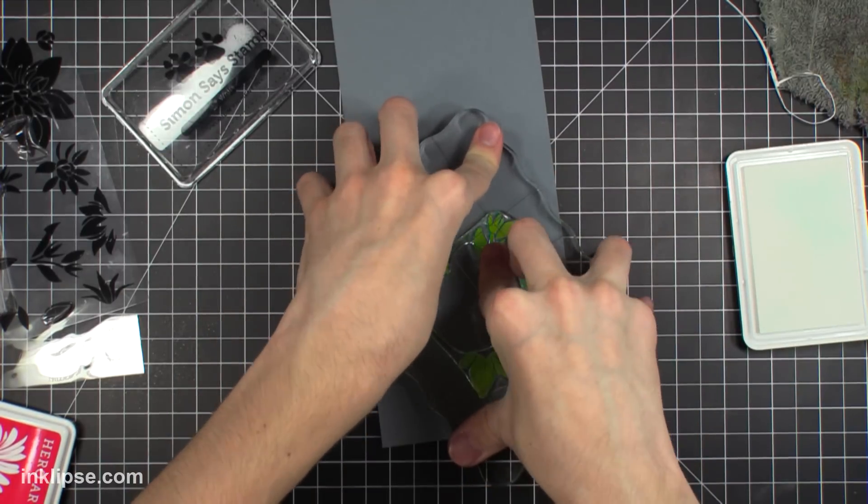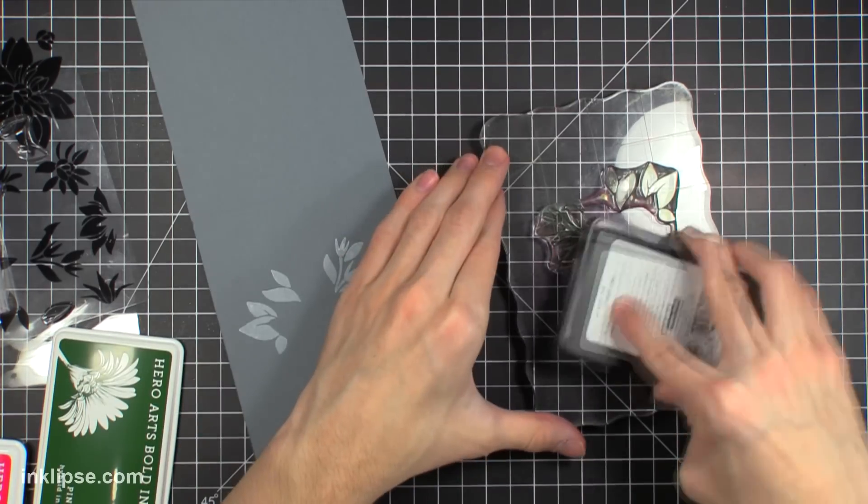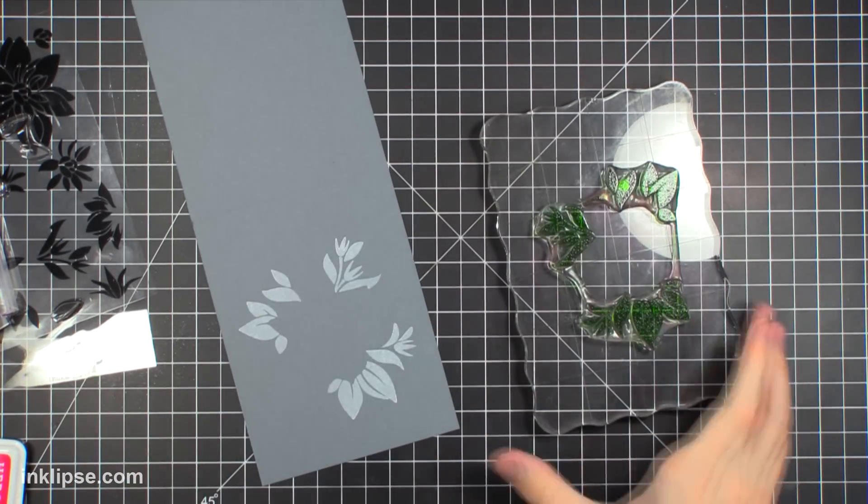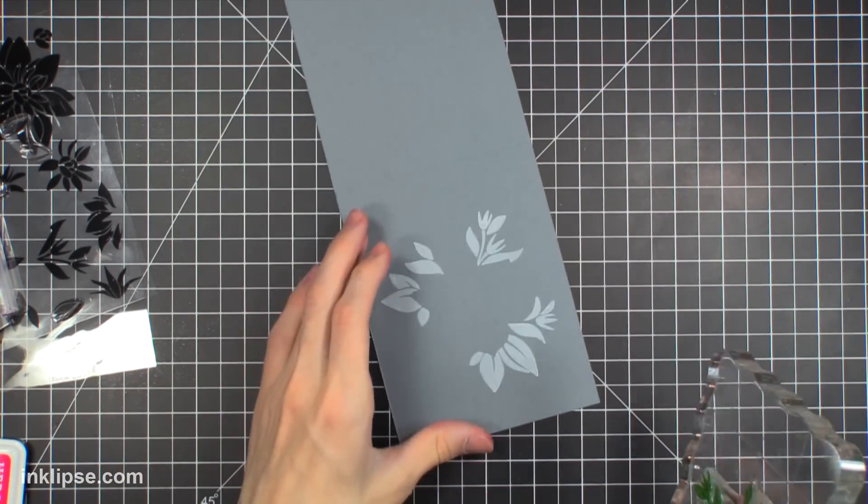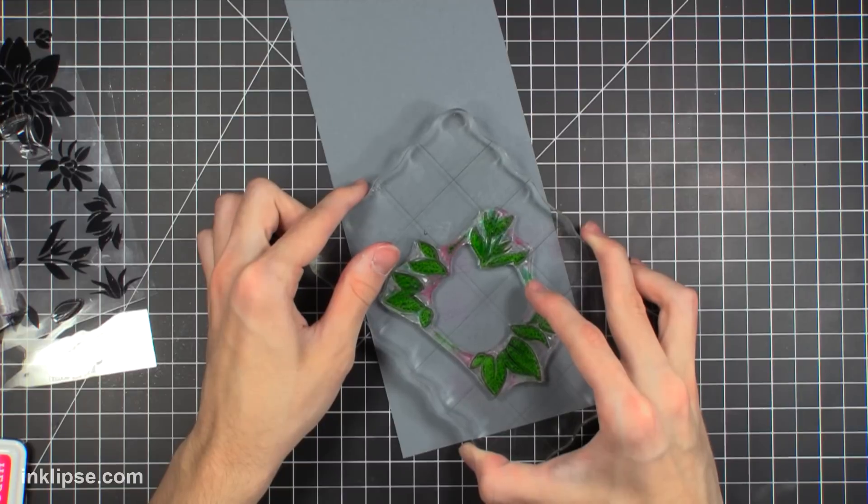You can use a darker colored cardstock for this like a gray or a craft cardstock but stay away from black because it won't show any of the colors. And then clean your stamp off and stamp it down again with your colored dye ink you want to coordinate with it. Then when you stamp it down go right over the image you stamped earlier and tilt it just a little bit and offset it.